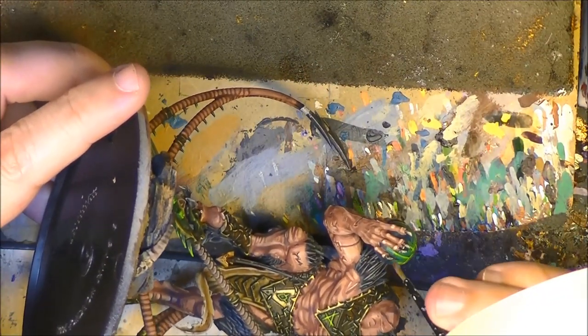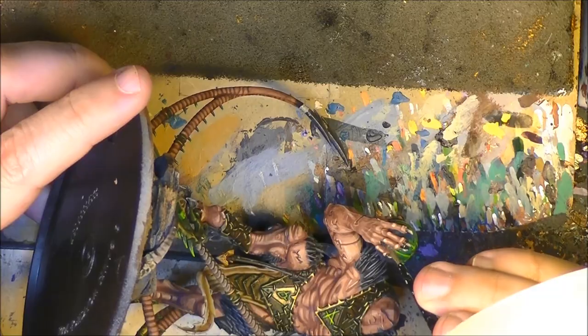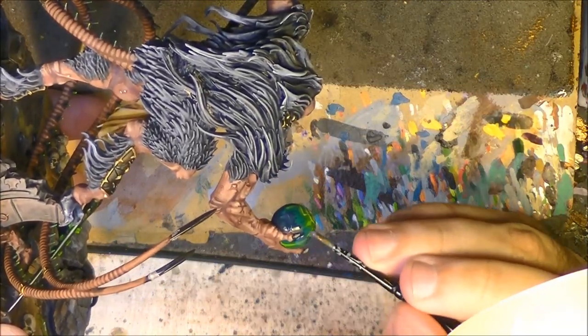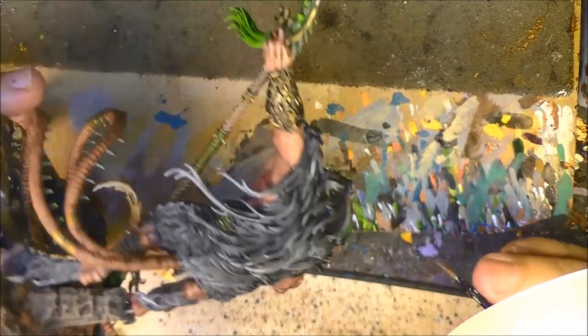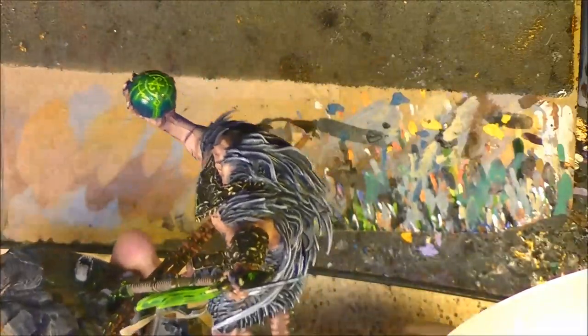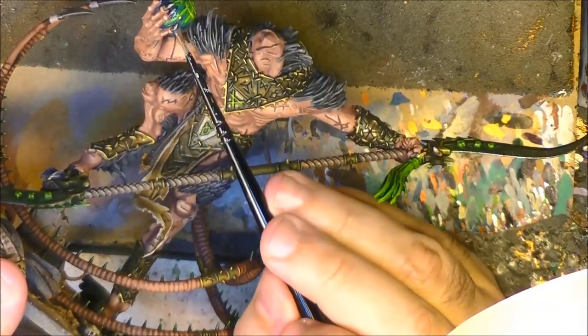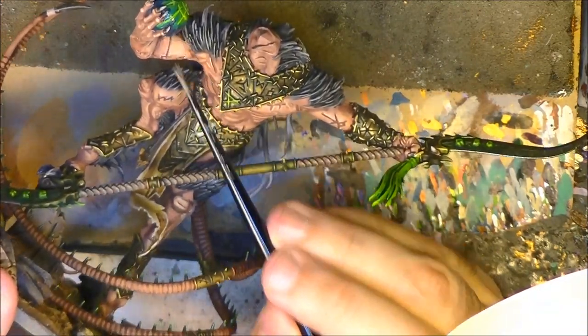Try not to forget any space. And try to give an even surface without brush marks. So, brush marks, okay? I think now it's okay.